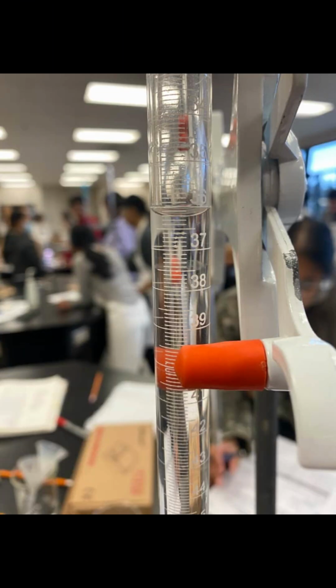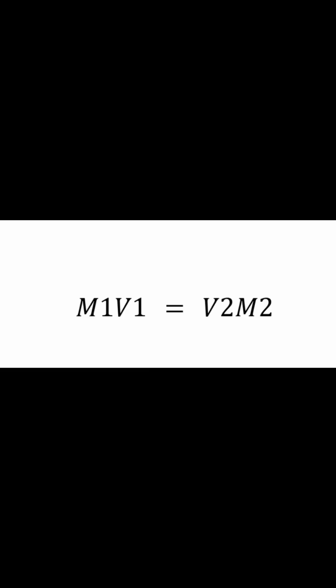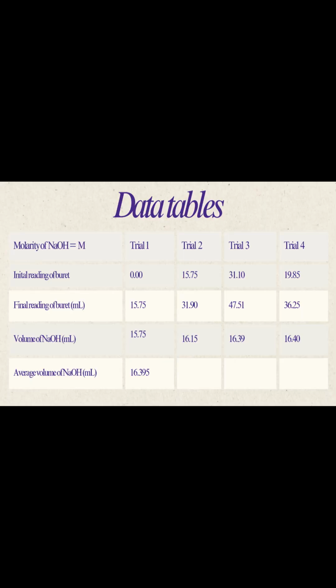We calculated the volume of NaOH used, recorded the initial and final burette readings for each experiment, and used the formula M1V1 equals M2V2, since they are in a 1-to-1 mole ratio, to find the molarity of the unknown HCl solution. The concentration of the HCl solution was determined to be 0.82 molar, based on our 2 best trials, which were within 0.05 milliliters, average data.